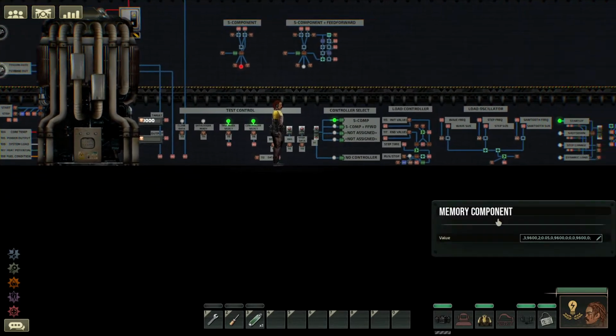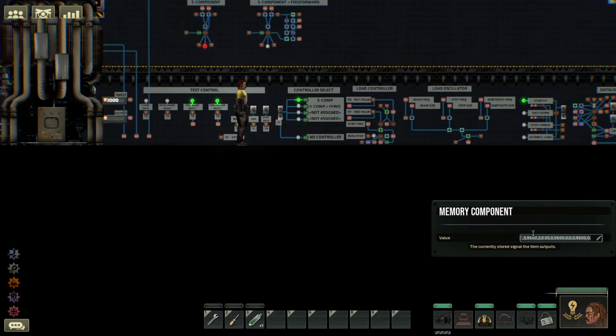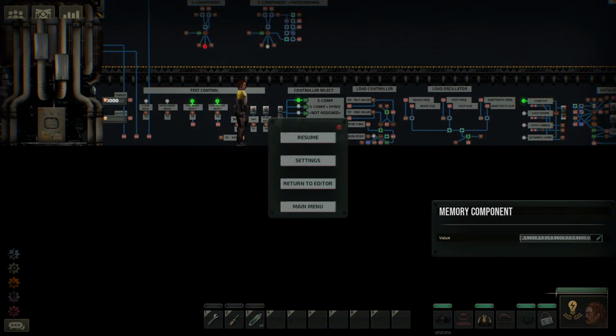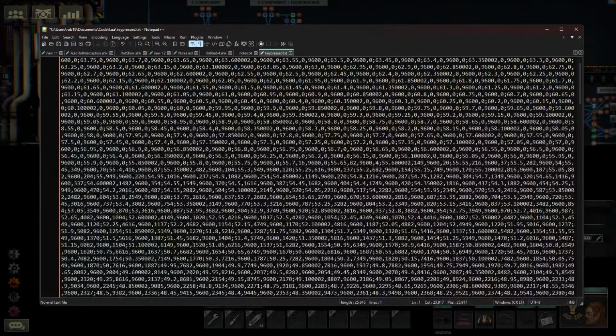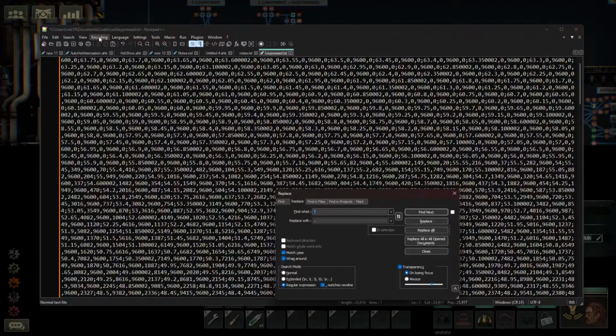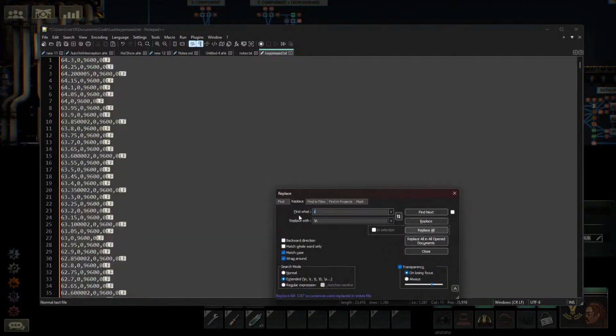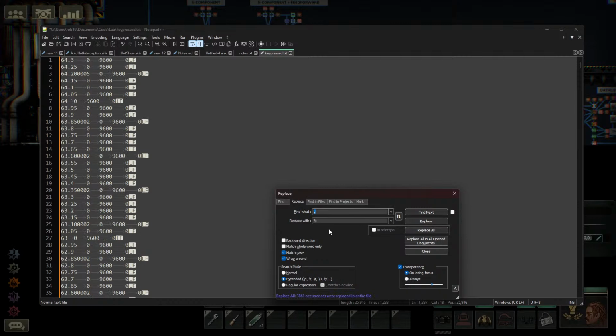One, 2, 3, 4, 5. Stop data. Take this data. Control A. Copy. Now you can see this. There we go. All right, Control H. Replace all semicolons with new line characters. Replace all. Replace all commas with tabs. Replace all. Okay. Now, MATLAB.